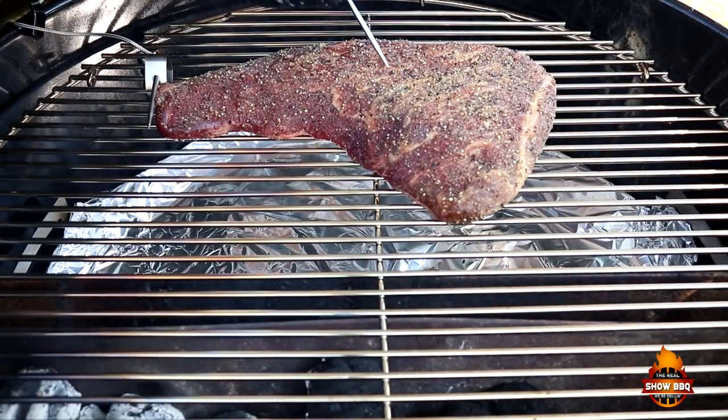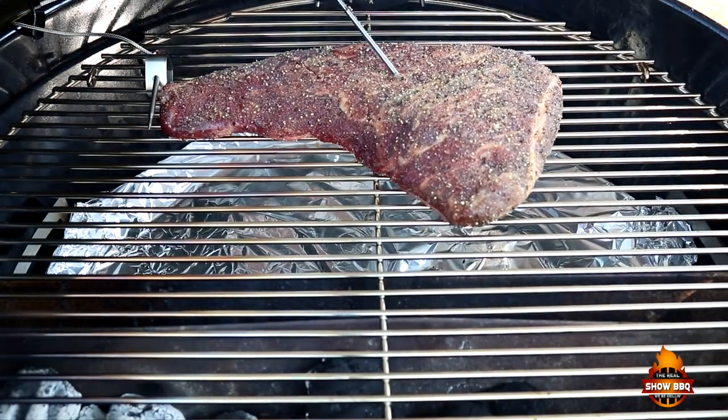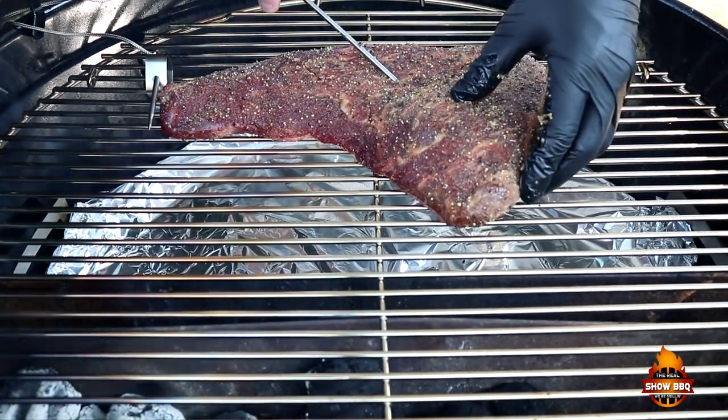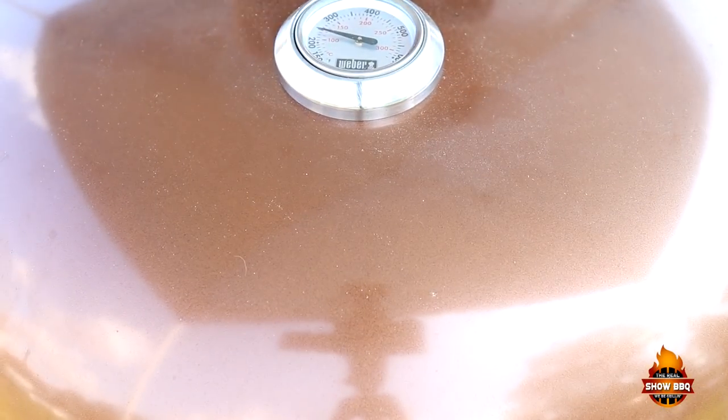Get our probe somewhere right in the thickest part. Get it right here. Right there. Close the lid. Again, we've got it about a quarter on top and a quarter on the bottom.